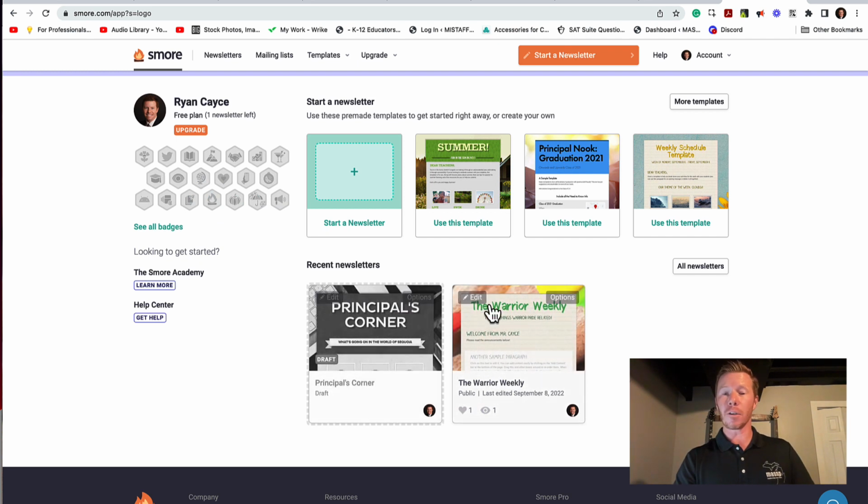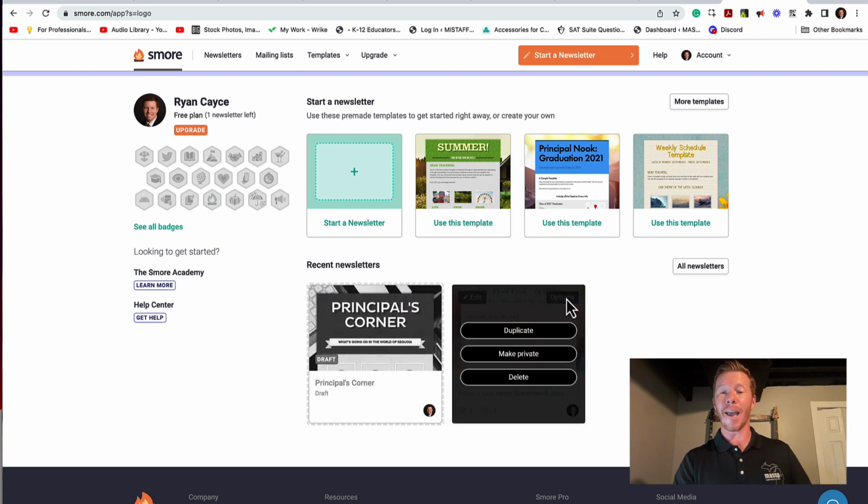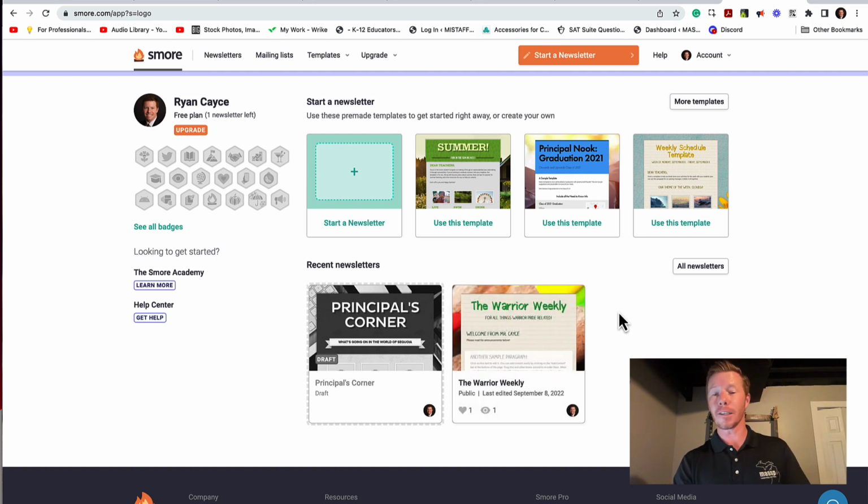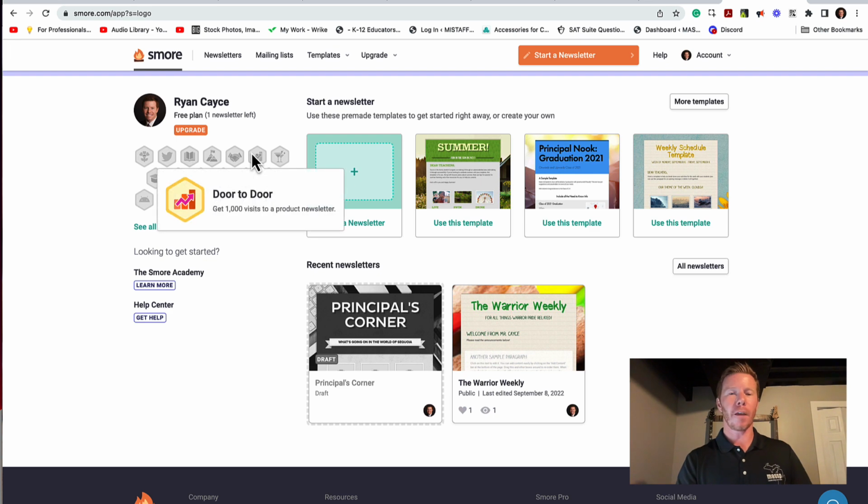Then at any time you can go back to one of these newsletters, remember, and you can edit it again. You can duplicate it, make it private, you can delete it. So if you are going to try and use the free system for a while, you could make your 3 newsletters, delete one or a couple, so you're back down to only having 0 or 1 in your account after it's been sent out for a while, and then keep making some that way. So that would be a quick workaround. But otherwise, I think it's a really good system.